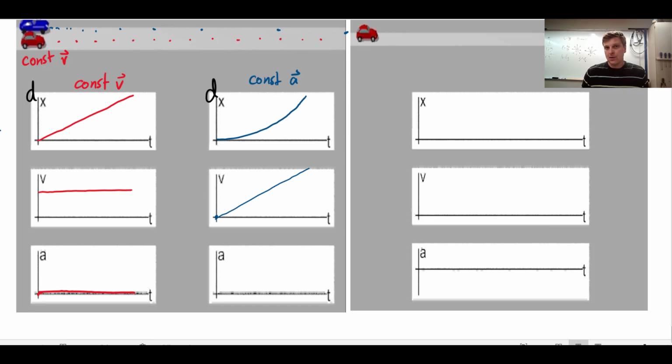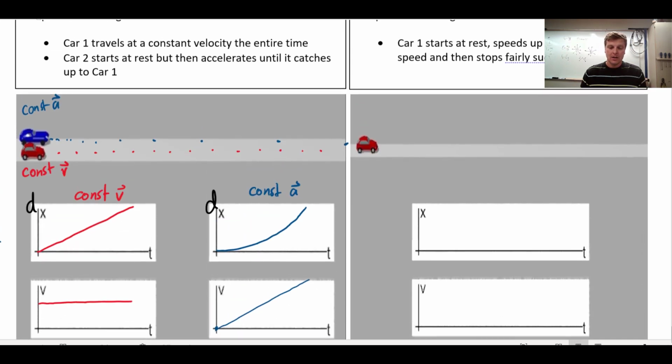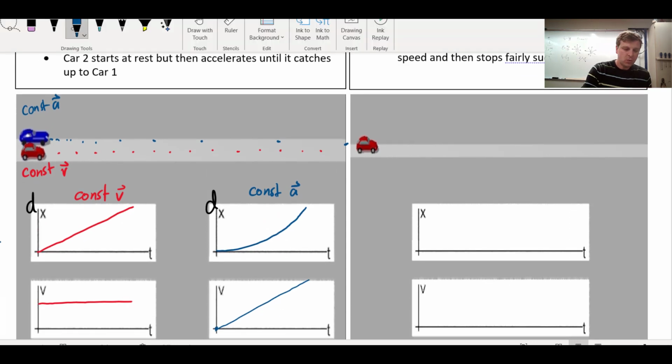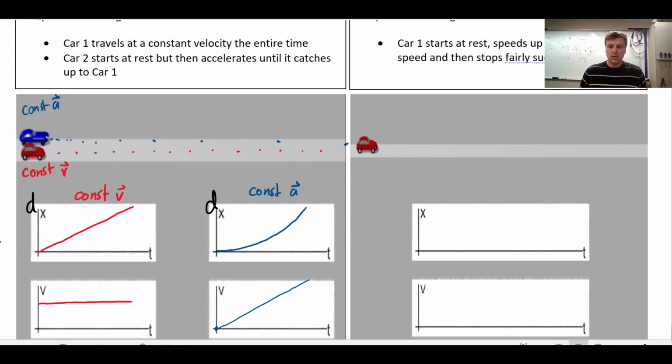Now, last is the acceleration. The acceleration is the slope of the velocity versus time graph. This car has a constant positive acceleration, which means I would have a constant positive value for my acceleration here. Okay, so that's good practice. Let's try another one. Now, in this case, we've got just one car, so simplify things a little bit. Now, this one car does the following, okay?